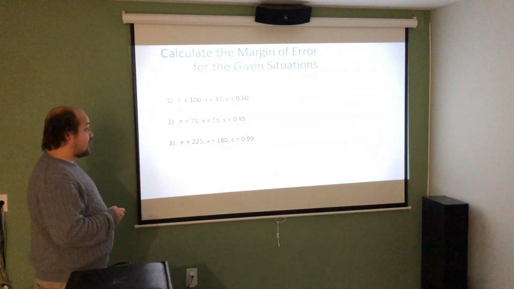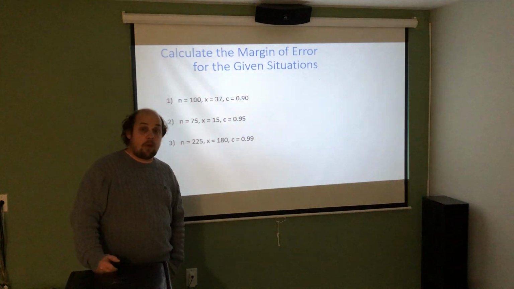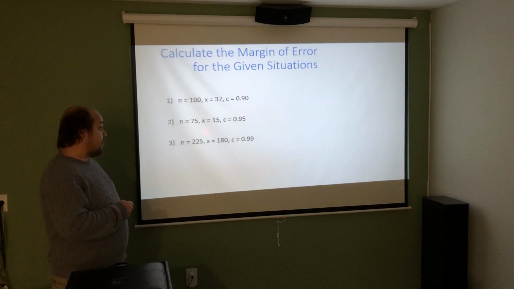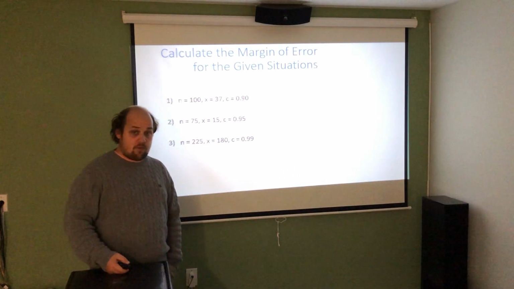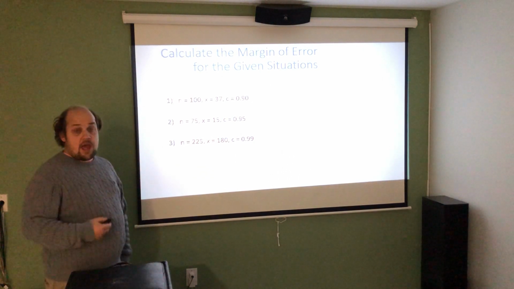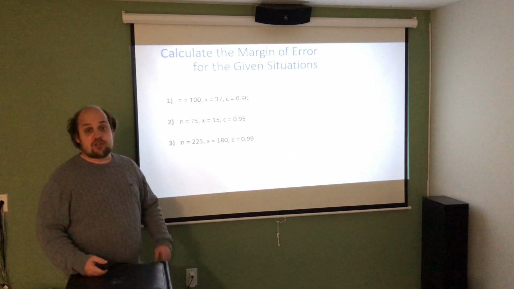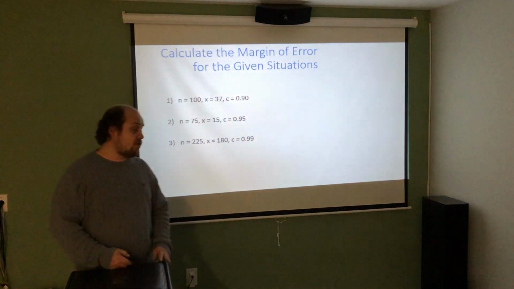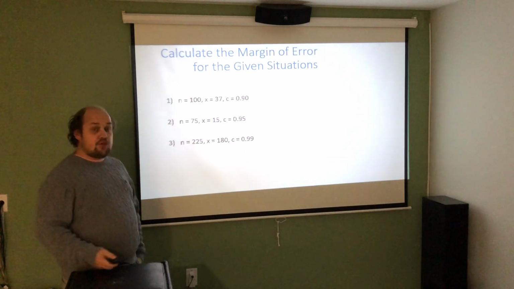Similarly, for the second question, I'd first do 15 over 75 to get my p-hat. I'd then convert the confidence level of 0.95 to a z alpha over 2 value of 1.96. And I'd set this up as 1.96 times the root of, really this would give me, I believe, 0.2 times 1 minus 0.2 over 75, all under the square root. The final problem, I would start by doing 180 over 225. I would use that in order to get a p-hat value. I'd then say the confidence level 0.99 should point me to 2.575 as a z alpha over 2. I'd do 2.575 times the root of p-hat times 1 minus p-hat over 225.